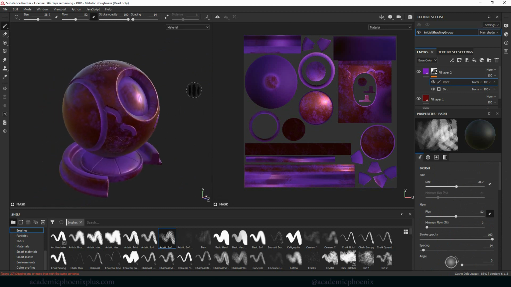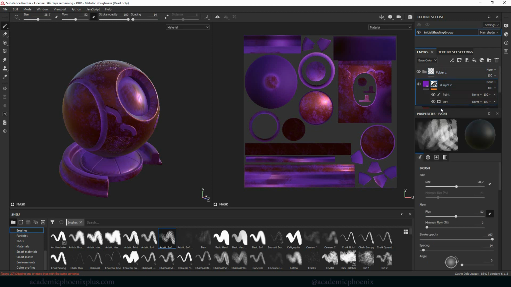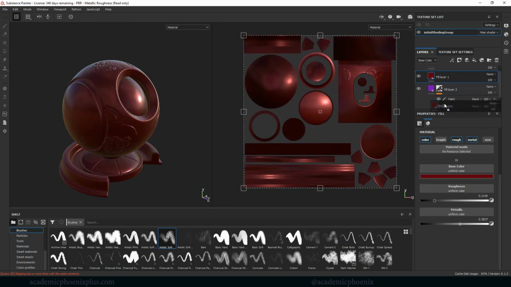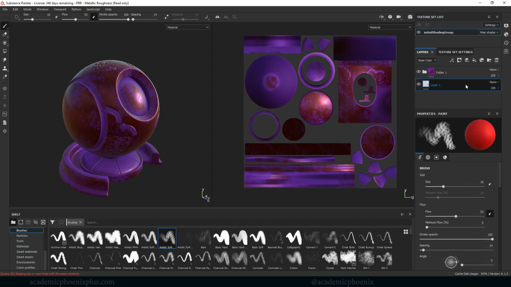But you're not limited to just that. Let's say, for example, I wanted to add a little bit more metallic to it, but I want it all on top of this. So what I can do is create a folder. And this folder, I can drag the objects into. And again, make sure that the layers make sense. So I'm going to drag this purple one back to the top so it's being affected by this folder. So I'm going to delete this layer. So just press delete on your keyboard.